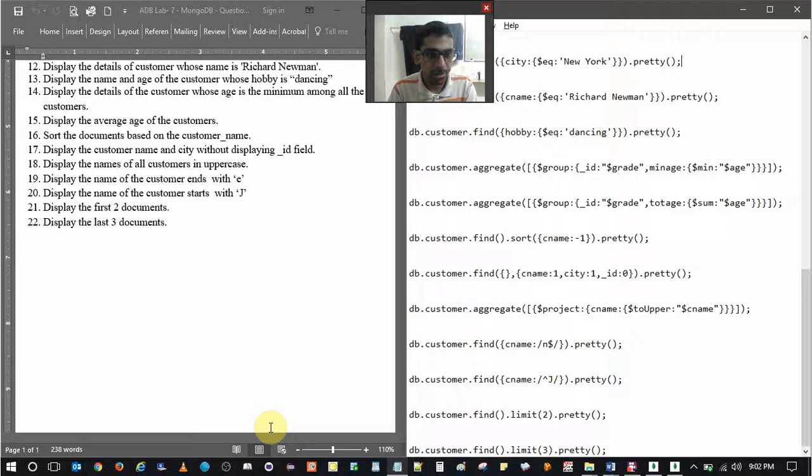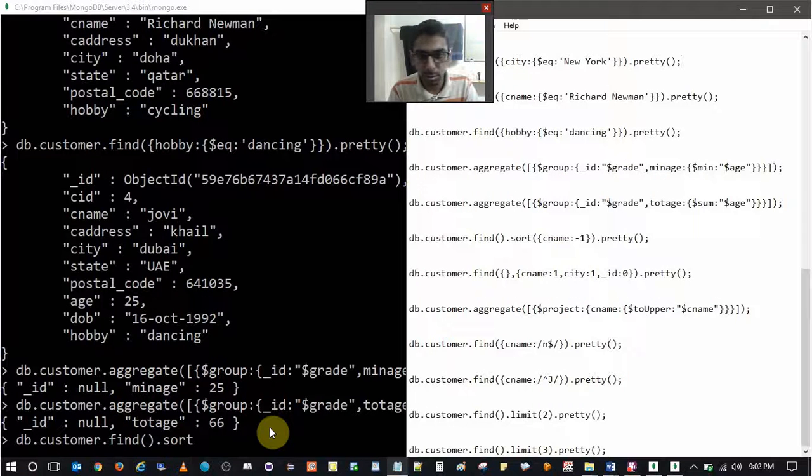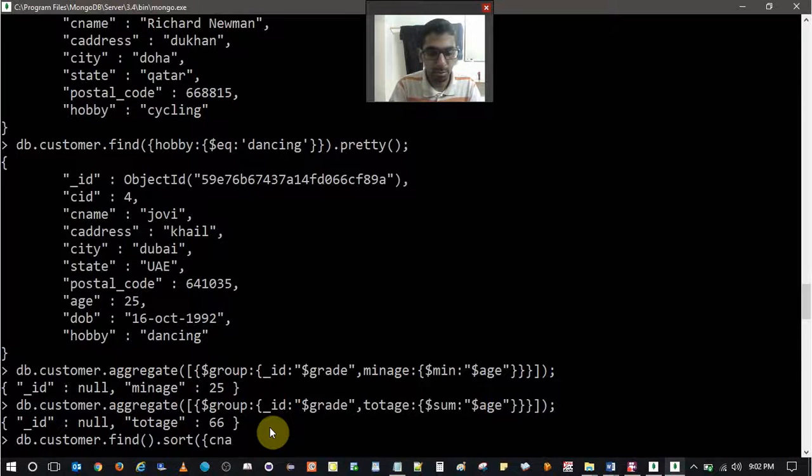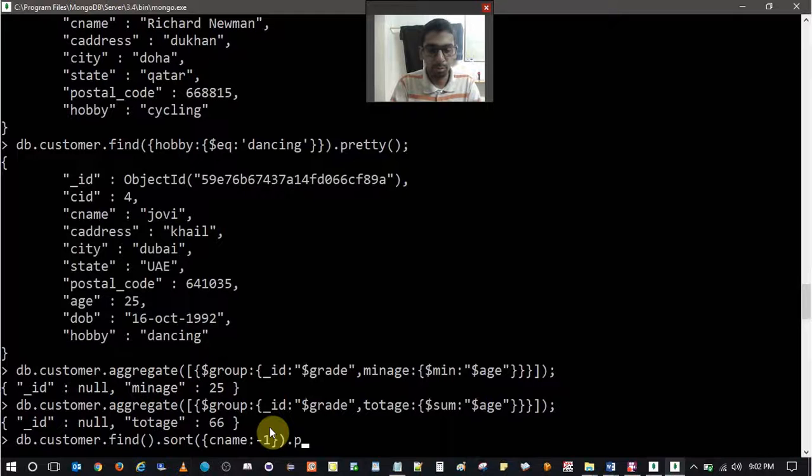Okay, sort the documents based on the customer name. So yeah, it uses the find query, db.customer.find.sort, CNAME colon -1, dot pretty.